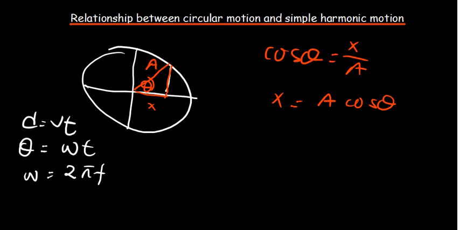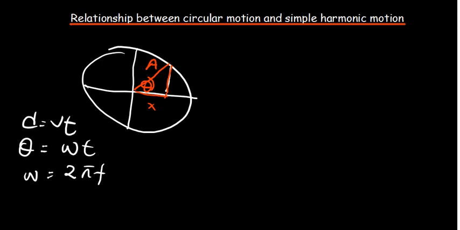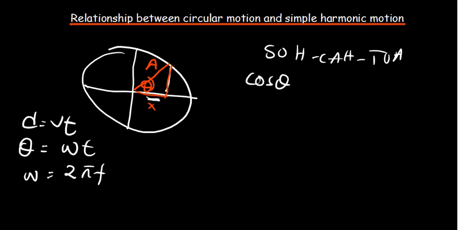Okay, so if x is equal to... let me do this, I don't want to confuse people. From what I've drawn here, if I want to find cos theta using SOHCAHTOA, we know that cos is equal to adjacent over hypotenuse. My adjacent is x, my hypotenuse is a, but I want to find the value of x. How can I find it? I'm going to cross multiply.